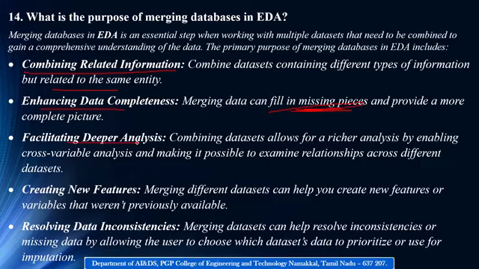Then facilitating deeper analysis. You will get a richer data set, that means your data set will be more rich if you are combining. Combining data sets allows for a richer analysis by enabling cross variable analysis. Some variables will be available in A and something else in B. So if you combine both A and B, your data set will be very large and you can do a much deeper analysis.